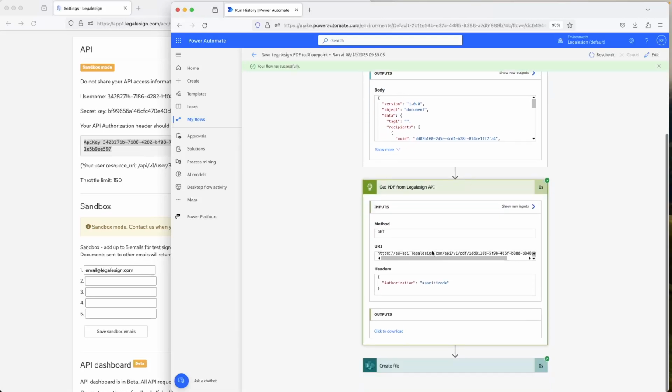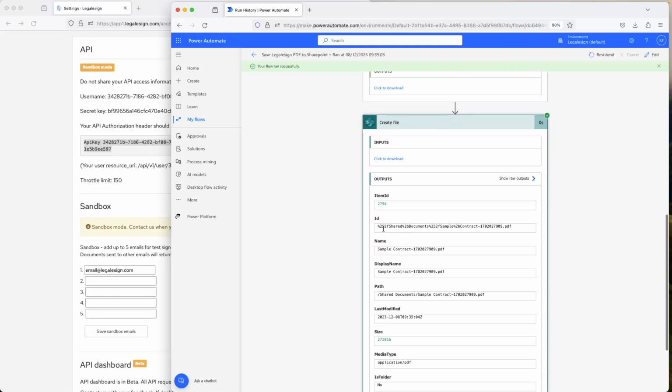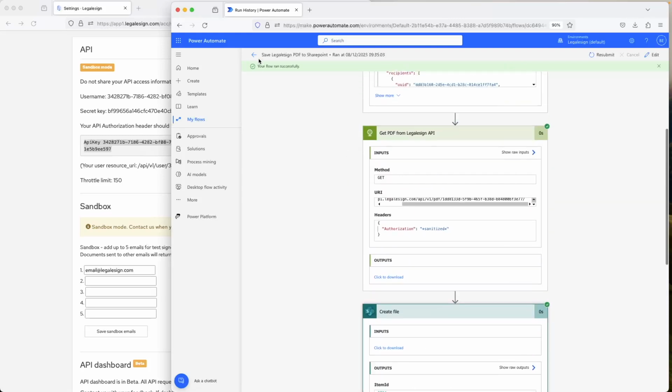Got the data. You can see now that UID is now in the PDF query. So now it gets the right document, and that's downloaded it. And you can see the file name is taking the name and then the Unix epoch date onto the end to give it some uniqueness. And so I saved it into a folder.